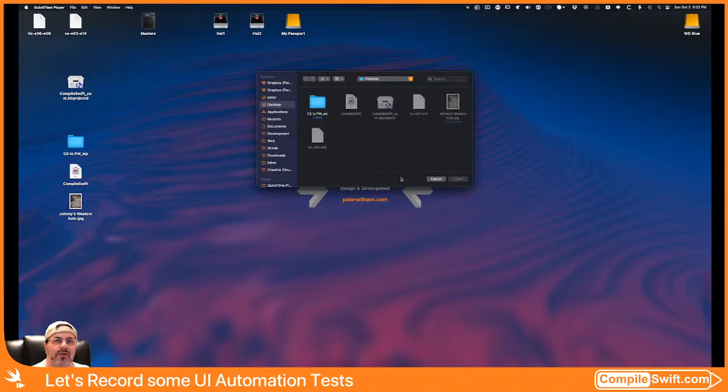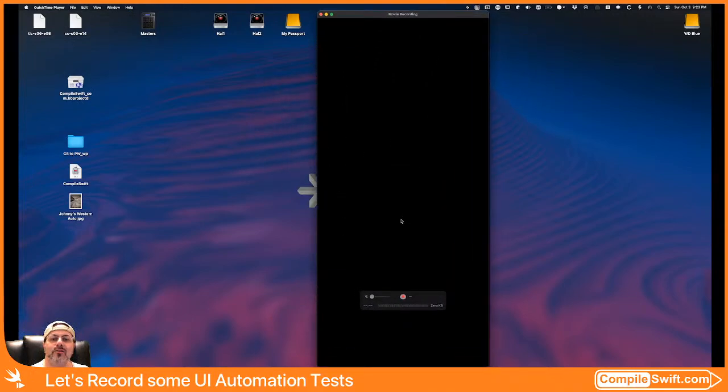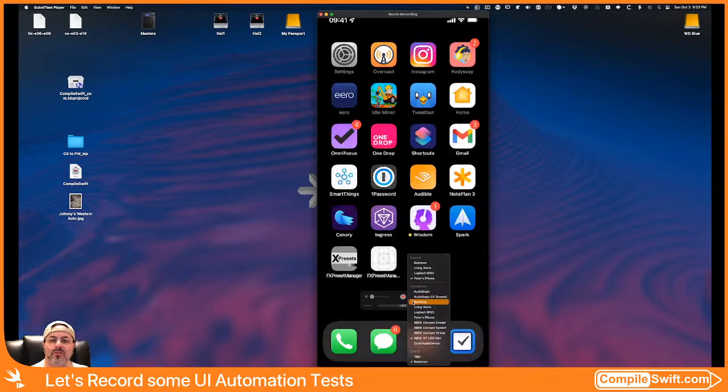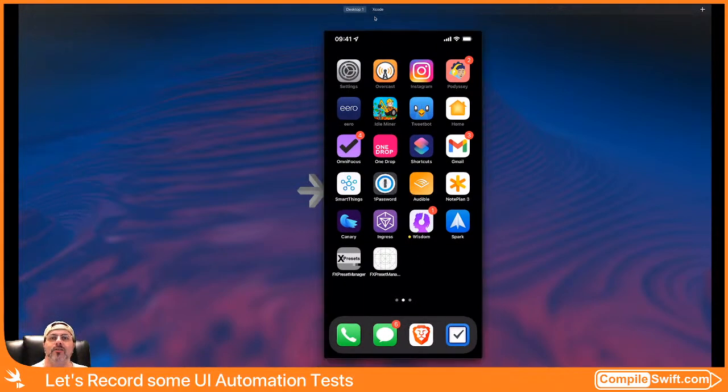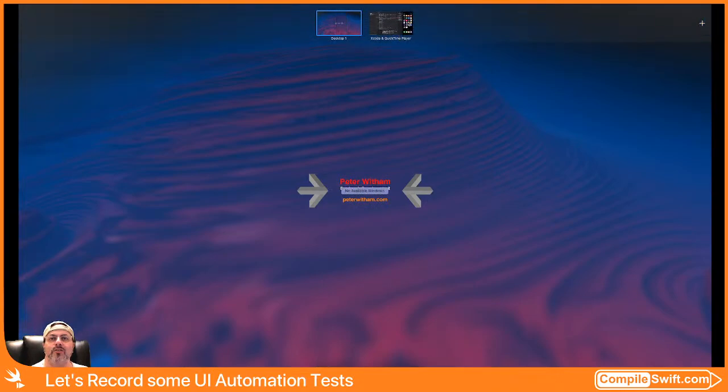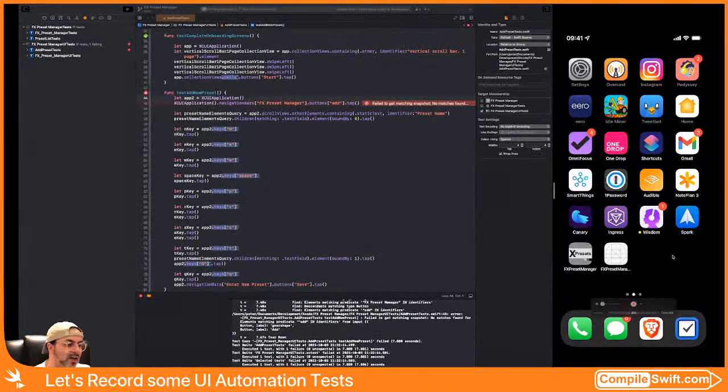If you've not seen this before, this is a great trick. I do this all the time when I'm demoing for people and running through stuff with other folks. If you want to share your screen and you do it on an iOS device, you can go New Movie Recording here and just select. You'll see your devices listed here, a whole bunch of devices, right? But I can select my iPhone that you see right there, okay? So now let's bring that over here. So you're actually seeing my iPhone screen live, right?